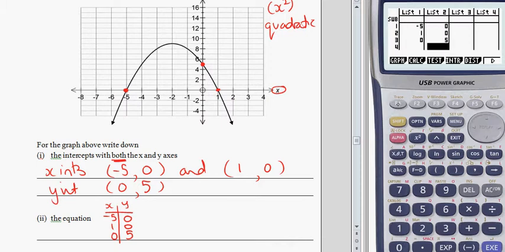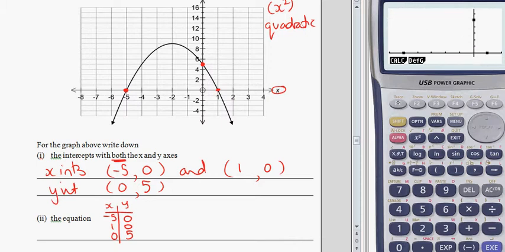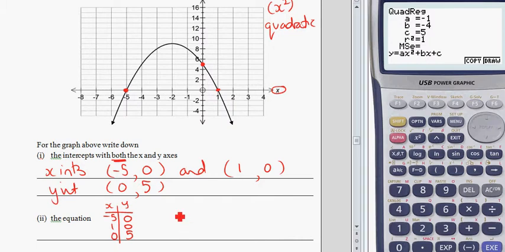Right, hovering over F1, graph 1, calc, and it's a parabola, so we know to choose x squared. There's the general form, and there's a, b, and c to put in the equation. So y equals ax squared plus bx plus c. Copy that down first. Now using x and y is okay because this is not a practical graph. A is -1, so we could write that as -1x squared. B is -4, and c is 5. So that's the equation of the parabola.